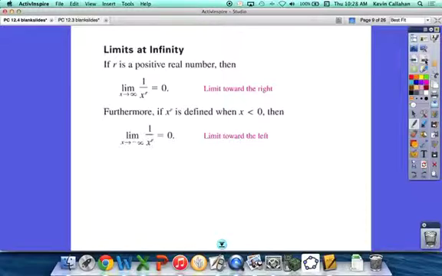As x grows, what happens to the value of the function? Since the x to the r is in the denominator, as this gets bigger, the fraction gets smaller. It'll approach 0. Any function where x approaches infinity and it's 1 over x, that fraction is going to get infinitely small. It'll approach 0. And if you notice the way they've done that, they're saying x approaches infinity and x approaches negative infinity. So it's either direction.